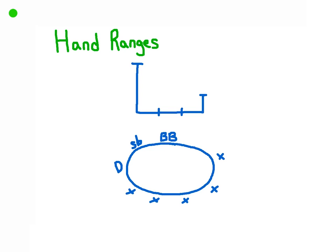Hand ranges start out pretty large pre-flop. And then, ideally, based on your powers of deduction, they shrink by the river. Pre-flop, you might have over 30 hands in the hand range that you construct for your opponent. You get more information on the flop, it shrinks again on the turn, and by the river, hopefully you've got it down to something like less than 5 hands. This is going to help you make really difficult decisions on the turn and river. It's going to help you pick off bluffs when your opponent's river betting doesn't match up with the possible hands that you've put in his hand range.